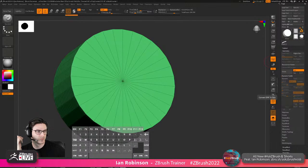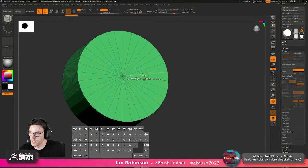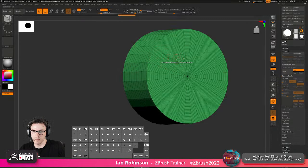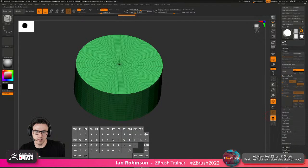Okay, so that's what we're gonna do here. Let's go ahead and grab our Z modeler and add in just a bunch of edge loops. I'm not even gonna care. Boom, 2,000 edge loops. I'll do that at the bottom too. Why not? Just to have them. It only makes it 4,000. It's really nothing, but that's gonna be perfect for what I need it to be.